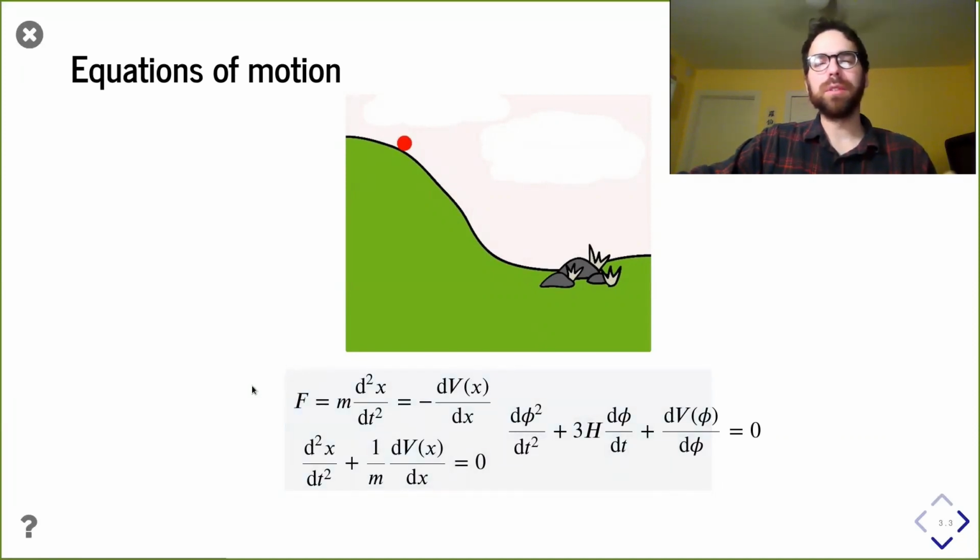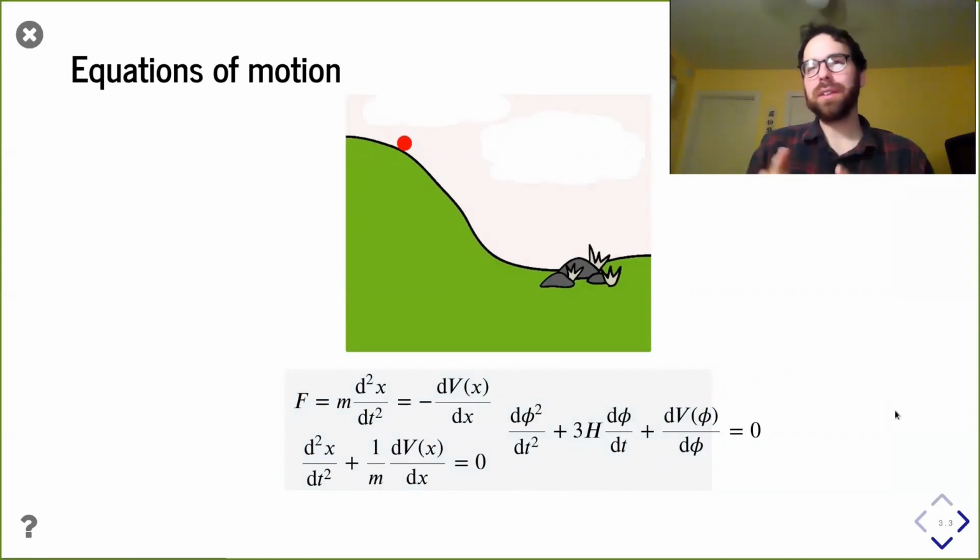If you remember your Newtonian force laws, the force is equal to the mass times the acceleration on the ball, or equivalently, the force is equal to the derivative of the potential energy function with a minus sign. Okay, and then taking this force equation, we can solve for the acceleration. Set the equation equal to 0, and we get the acceleration plus the potential derivative times 1 over m is 0.